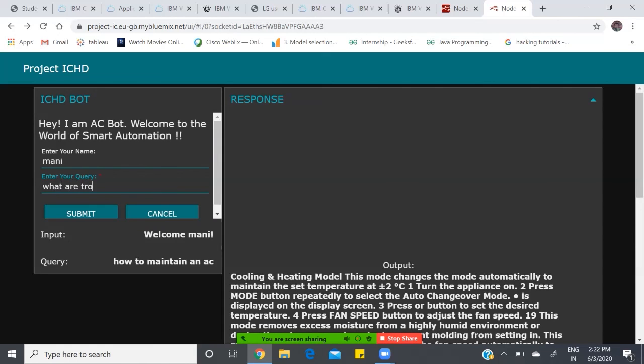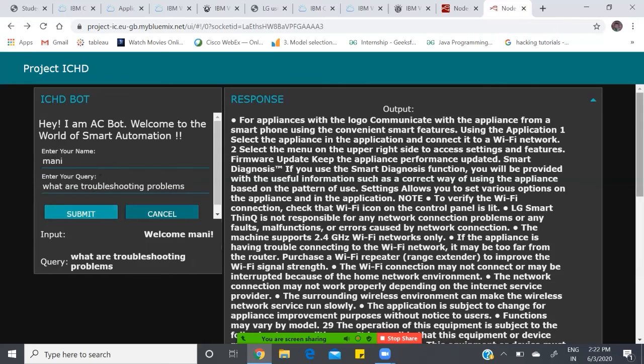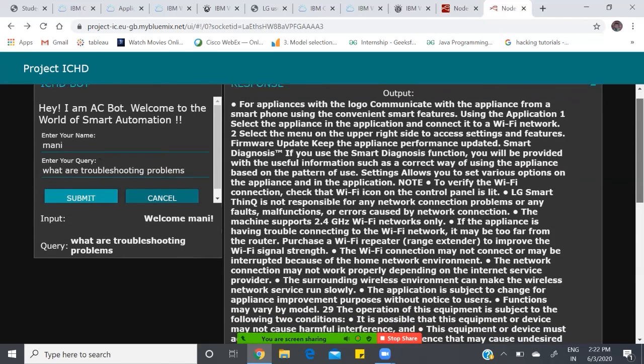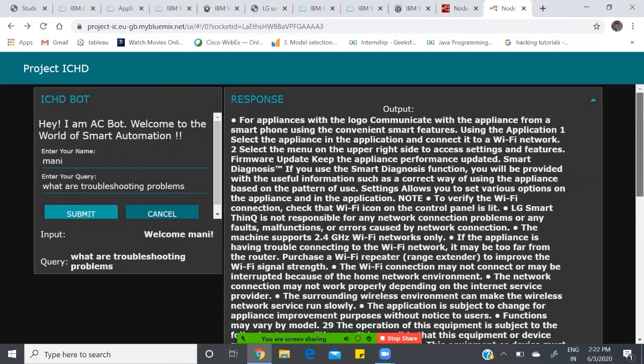What are troubleshooting problems? So here we have also got the troubleshooting problem solution for an AC. What if the AC malfunctions? What should be done?